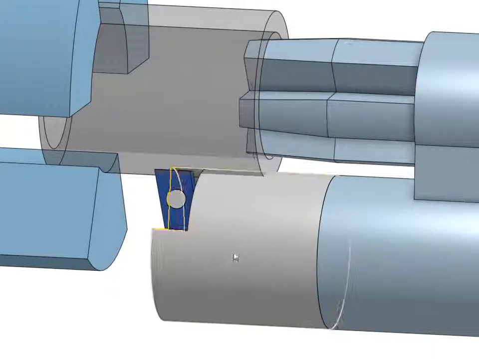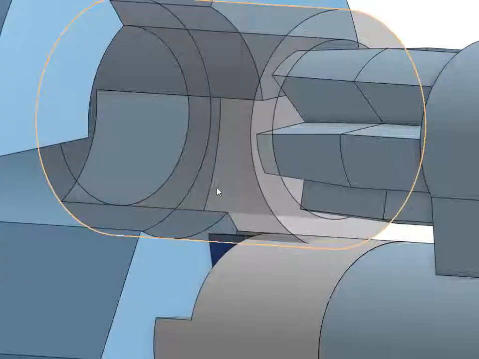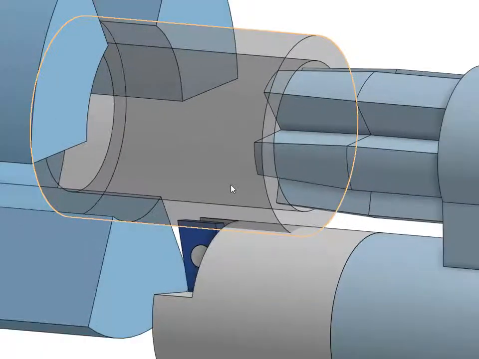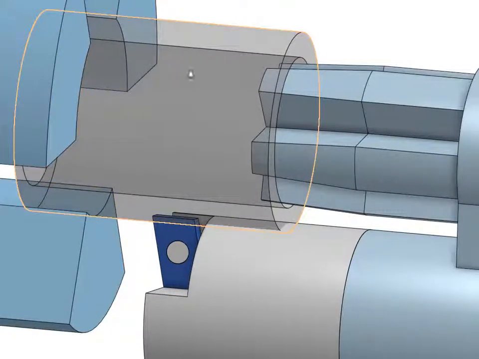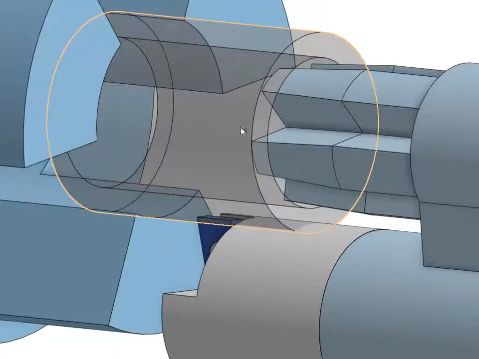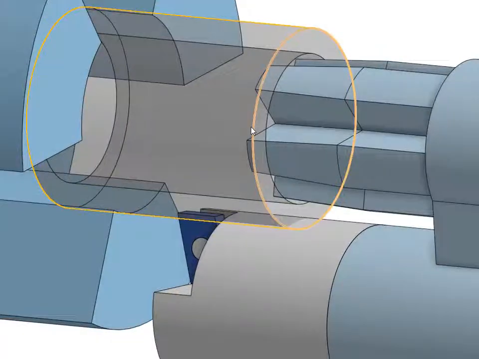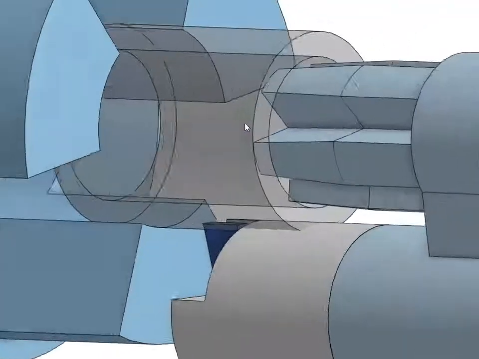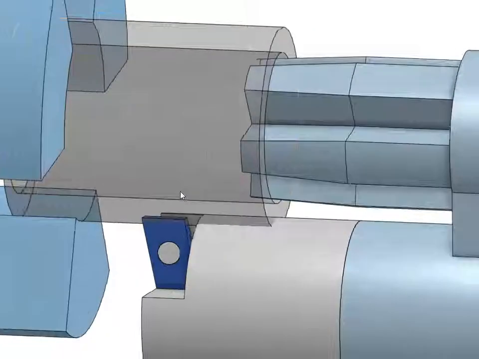This is very cost-effective because if you need the threads to be perfect, you don't need to buy round stock which is expensive. It's cheaper to go with pipe because it's less time to cut the internal diameter.